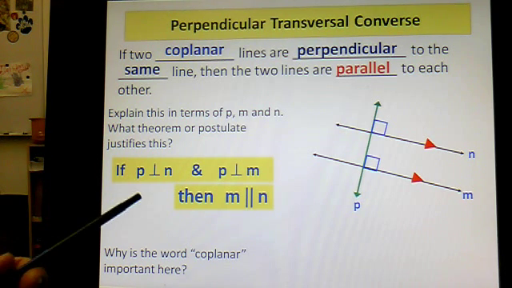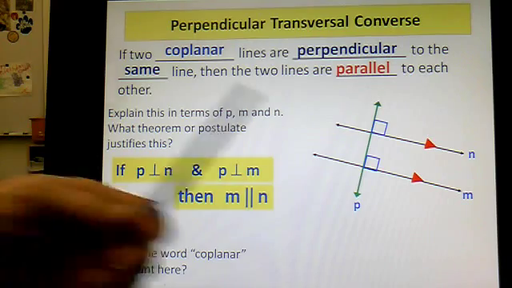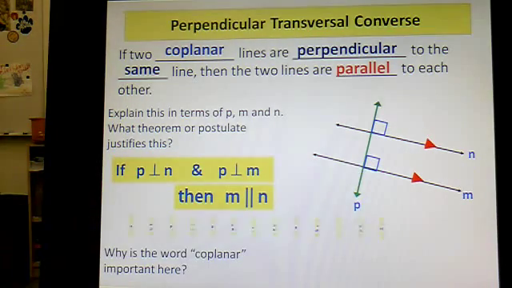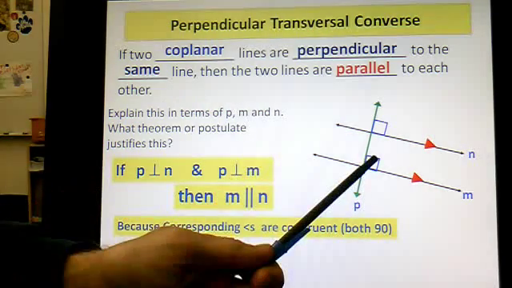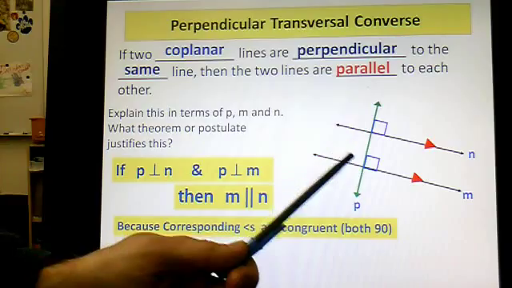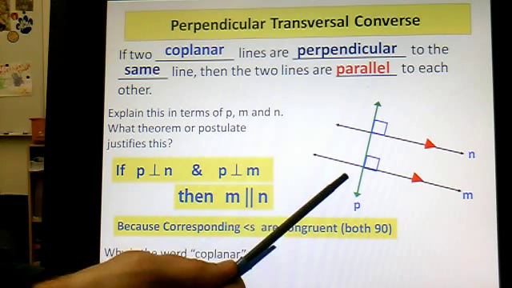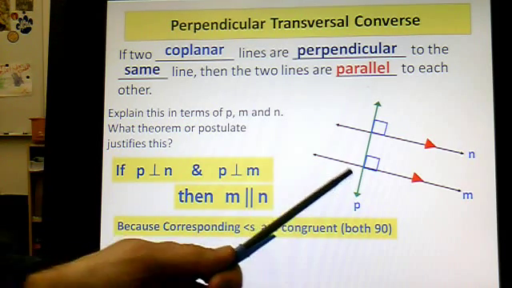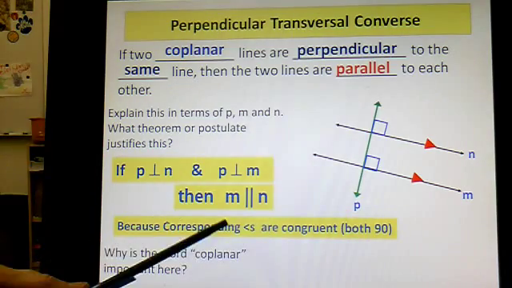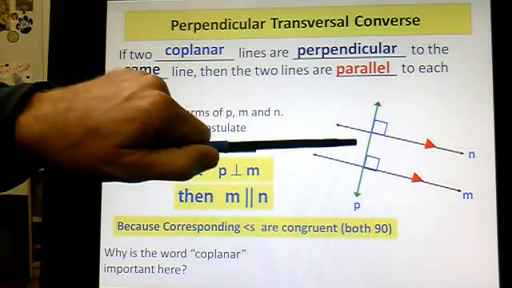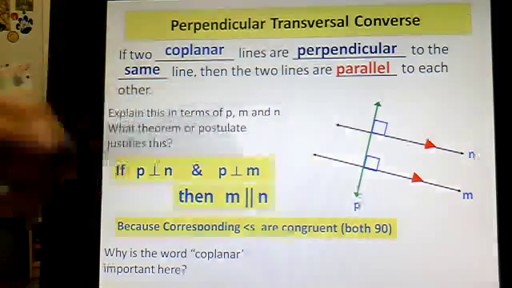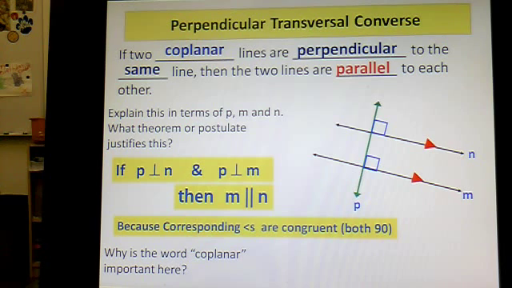We could prove this thing again very easily, just like we did in the last one. If I put the right angles in these positions, you could prove it using corresponding angles. Probably pretty obvious. If this is 90, how much is that one? Well, duh, that one's also 90, and this one's also 90 because it's vertical to this one. If I put the right angle box here, you could have proven this using alternate exteriors instead. If I were to move this inside here, you could have proven it using alternate interiors. So it's a very easy proof. I'm not going to go through a two-column proof format for it, but it kind of just makes sense for what we've been studying here.